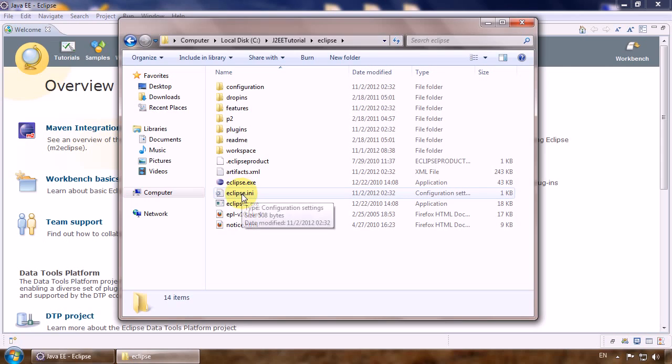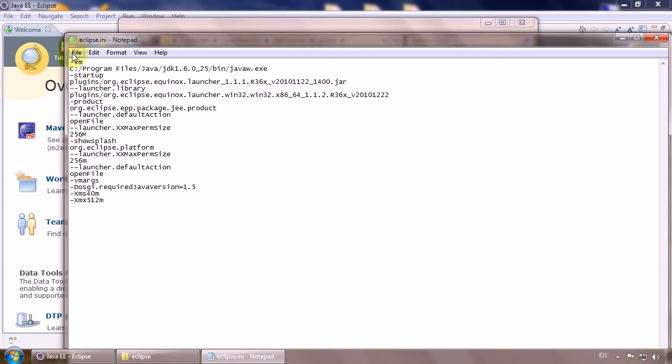Open the Eclipse configuration file, and if you do not have these lines started by the VM variable and then the path to your JDK javaw executable, then you should add this. That should fix the problem and no more warnings will bother you. So now you know it.